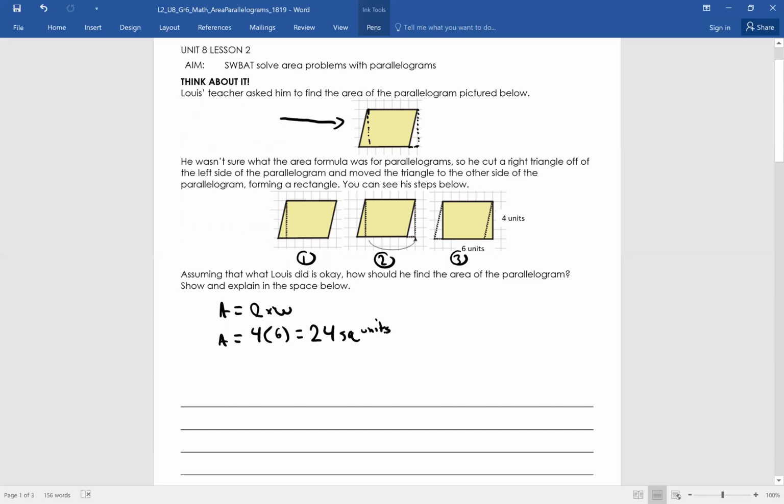I'm sure we all agree, but there may be some confusion because parallelograms don't start off as rectangles, and all of us don't have access to scissors to cut every sheet of paper to make it look like a rectangle. But the idea is what we want you to take away. It seems like we are able to use something very similar to the formula for finding the area of a rectangle for finding the area of a parallelogram. Let's go ahead and explore this, guys, on the next page.